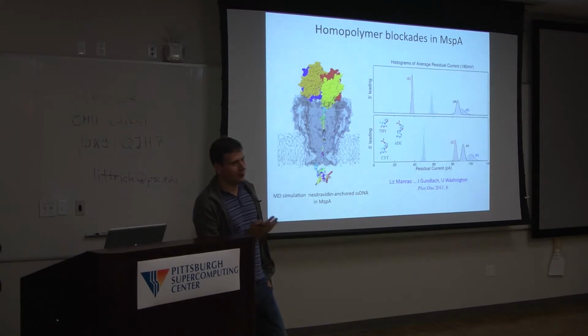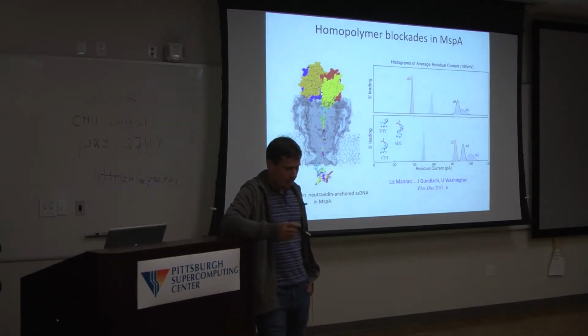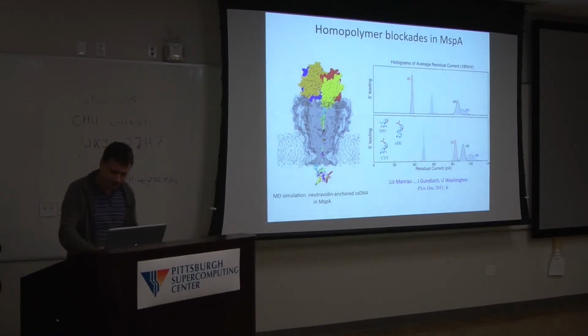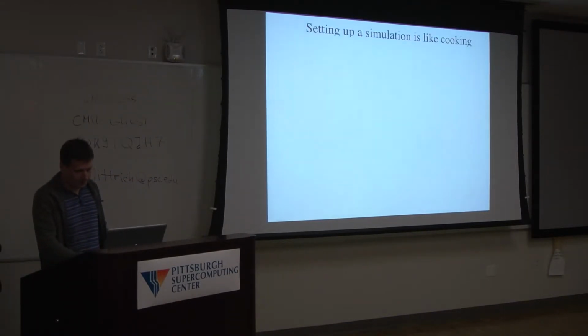So the question was, what's going on in there, and why do we have this differentiation? Basically, we could have a working device, but still not know why it works. And of course, we couldn't live with that, so we had to simulate it, which is what we did. So how do we go about simulating systems like that?